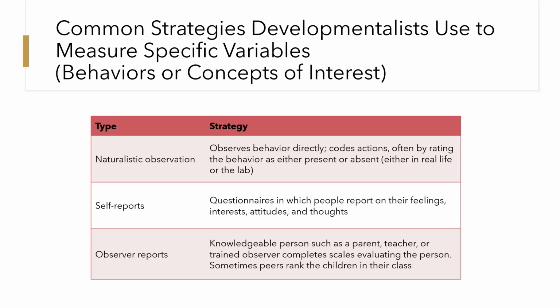Maybe you're looking for positive interactions between a child and an adult at the park, and you're coding and taking down how many times you see positive interactions between adults and children at a park. Or you can do this in your laboratory, maybe through a one-way mirror where you have a parent and a child in your laboratory, and again you're looking for certain behaviors and you're coding them and marking them down. Those are observational studies.